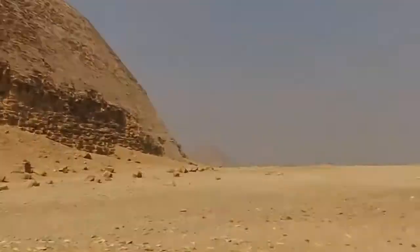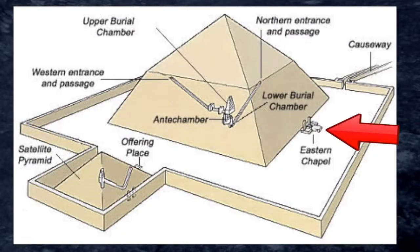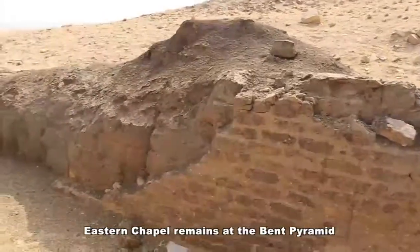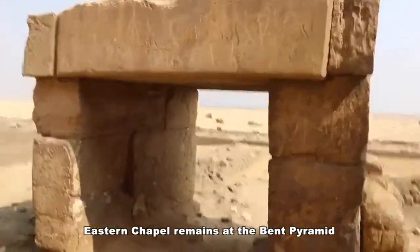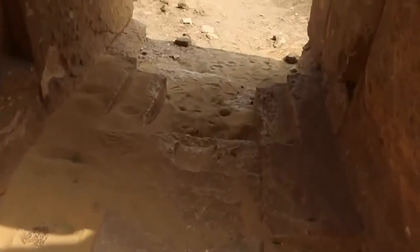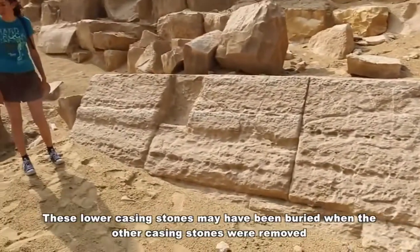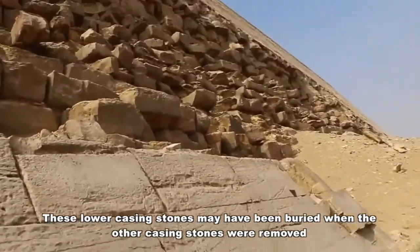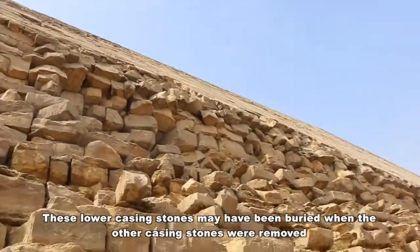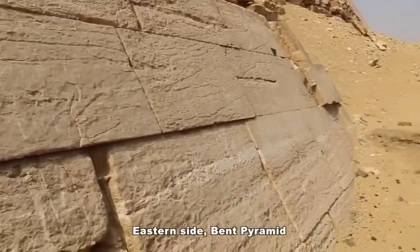We've got the Bent Pyramid and the Red Pyramid. We will now position to the eastern wall of the Bent Pyramid, and specifically to the eastern chapel. There are some adobe brick mud foundations here, but large stones and a lintel in a sort of configuration. Here are some casing stones that go from here, and they actually look like they are part of the larger pyramid above — for whatever reason these lower casing stones do seem to have remained.